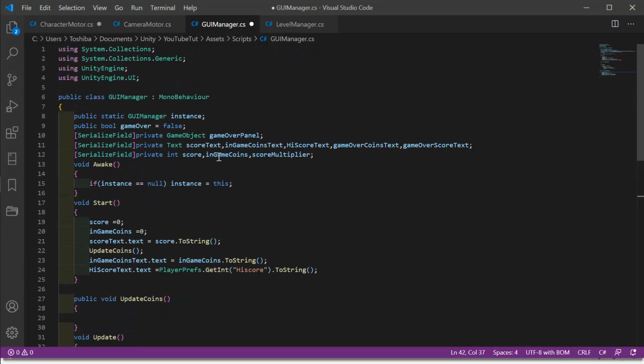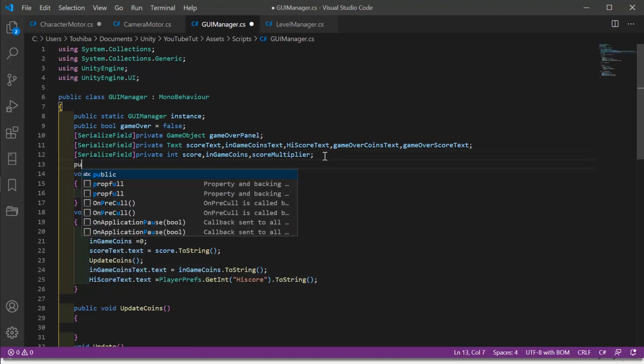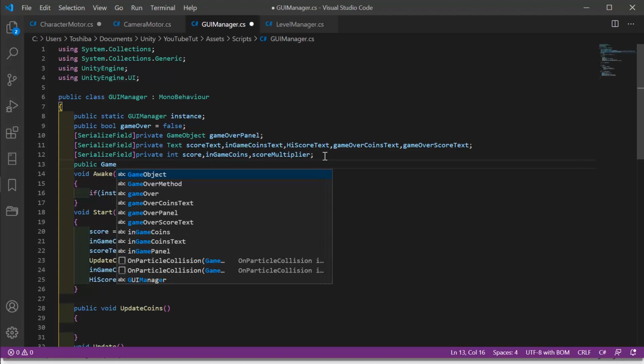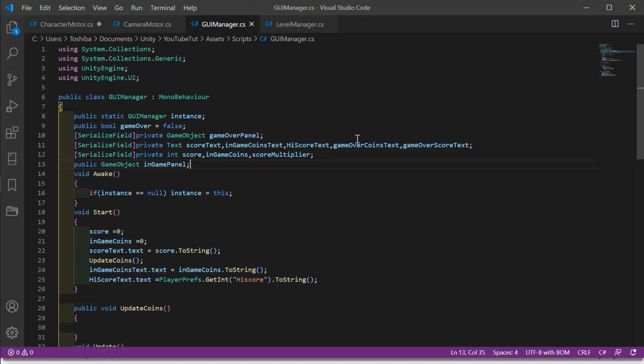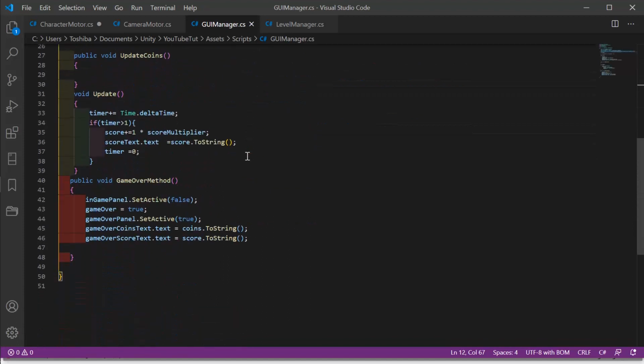So we're going to go and create a game object for that, I believe. Yes, game object in-game panel. Oh yeah, I would have just copied this. Don't like my editor being crowded. So you set the in-game panel to false, and then gameOver is true, and then you set the gameOver panel to true. So that's it.